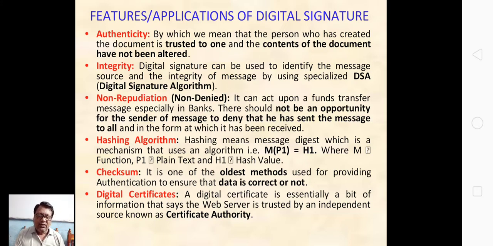Third thing, it uses a non-repudiation mechanism. What do you mean by repudiation? Repudiation means denied. Non-repudiation means not denied. Denied means refusing. For example, suppose I am sick, so I am sending my application or leave letter to my friend: please give this to my principal. My friend may or may not give it to the principal. There is no proof. If I ask, they can deny it. And the principal can also deny whether they got it or not. So there is no kind of proof here.